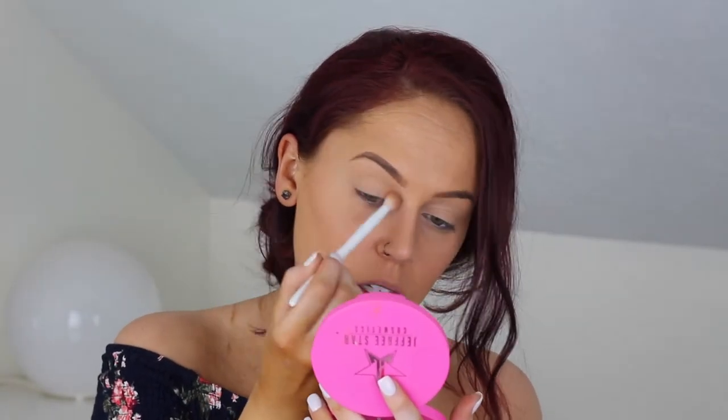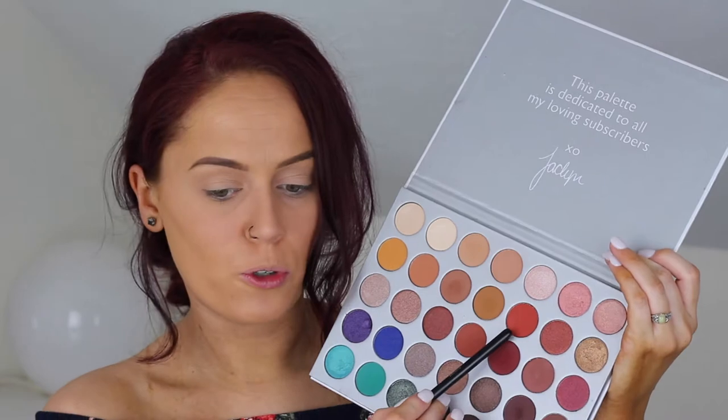Like I said, I'm just buffing this shade in. Alright. So next I'm going to take shade Hunt. It is like a orangey, really pretty shade. I'm gonna take it on a Morphe blending brush. Ooh, girl, she picked it. And I'm just adding little by little to this. Alright, I'm gonna take that same brush and that same shade. This is shade Hunt. And I'm just gonna start smoking out the second half of the bottom lash line. Kinda look smoky, sexy, like that.